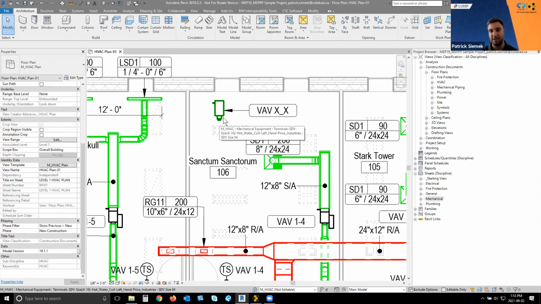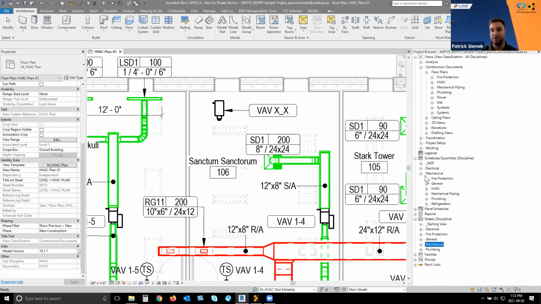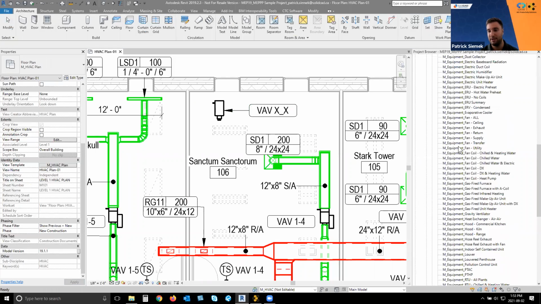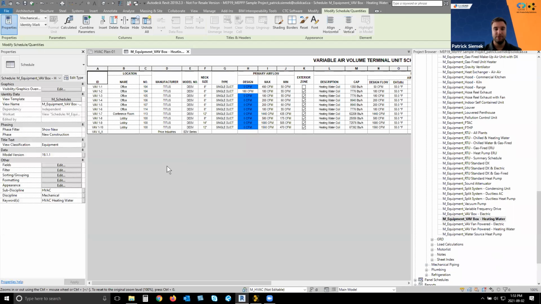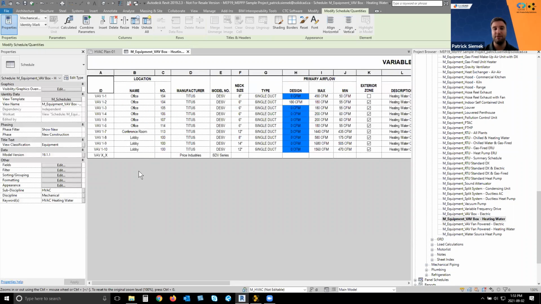So with our VAV box now in place, if I go look at one of the multiple schedules that are within the pack, there are a lot of design schedules and then specific construction document schedules. We're going to be looking at a specific construction document schedule, part of the equipment side, and I'm going to go to my VAV box. By double clicking here we can now see multiple VAV boxes along with that new one I've placed. As I start selecting some of the cells from my other VAV boxes and their parameters, they are not modifiable. So again, the data coming from the loaded in family itself does not actually work within my project.